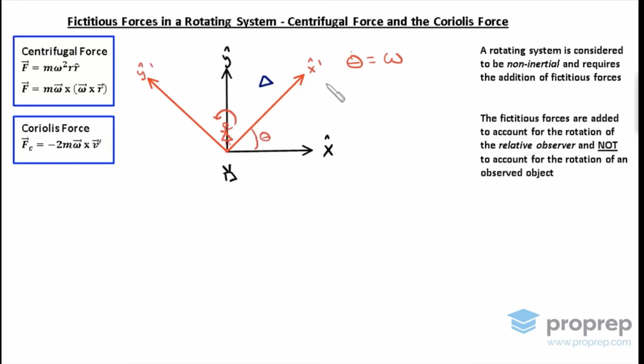So let's get down to brass tacks and talk about the actual forces we're measuring. So first let's assume this blue triangle is moving with a velocity v in a direction more or less parallel to the x-axis. If that's measured from the origin by the laboratory, by the stationary system, we'll get a measurement of v. However, if we're measuring from the perspective of the spinning ballerina, we're going to get a different measurement, v tag. And v tag will be a different velocity altogether, meaning it has both a different magnitude and a different direction.